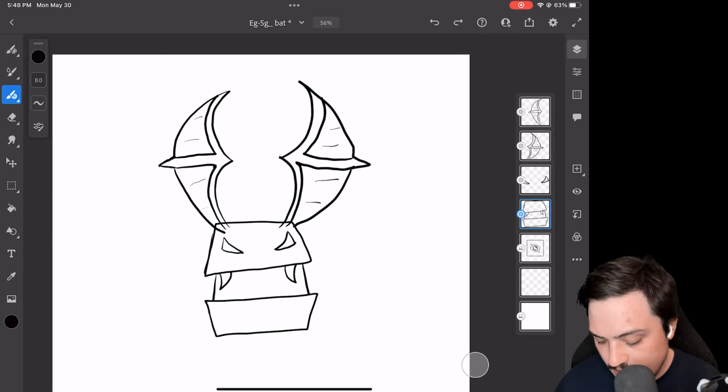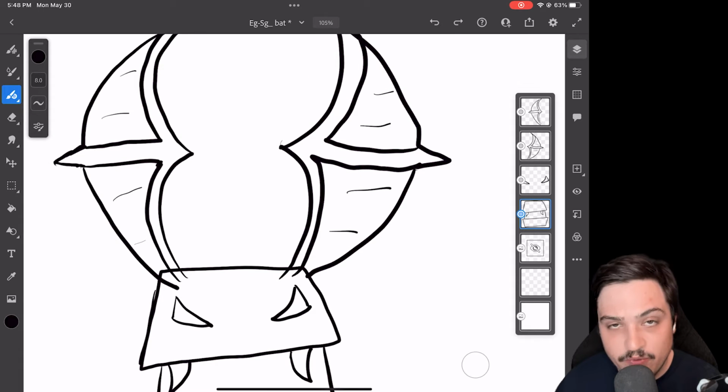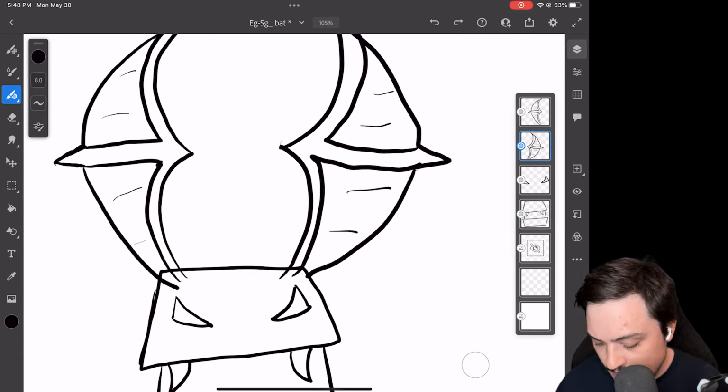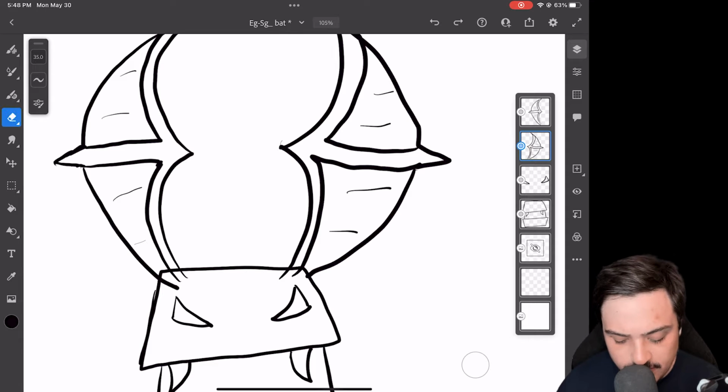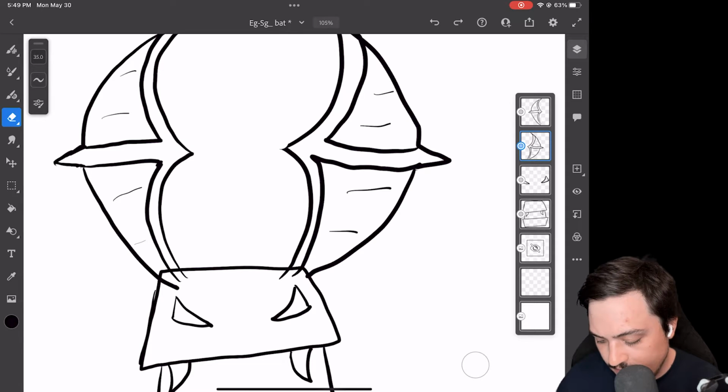One thing that you might have noticed is that I do a lot of erasing. I wish I was like one of these really artistic people like my friends are, where they don't ever have to erase and it just flows naturally onto paper. But if you're not like that, it's no big deal. Just take your time, erase things as necessary to get it right.